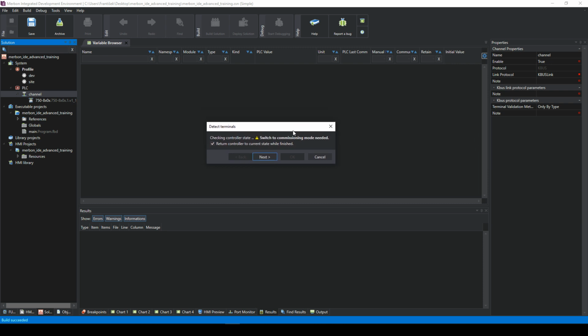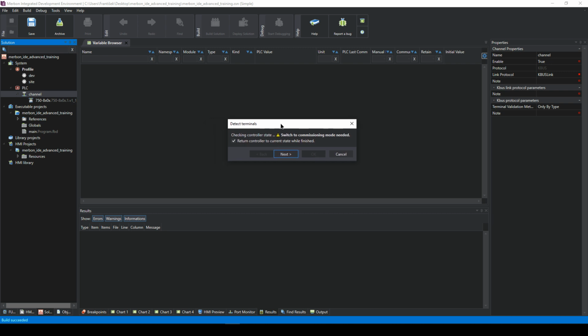So right now, you don't have to do it in advance. You just have to do it when you are detecting. Now the Merbon IDE tells you that the control is not in this mode, but it will automatically turn it to commissioning mode, detect the cards, and if you check this option, it will return to the full run mode when you are finished.